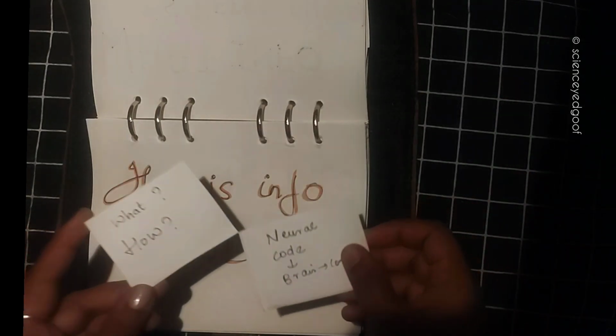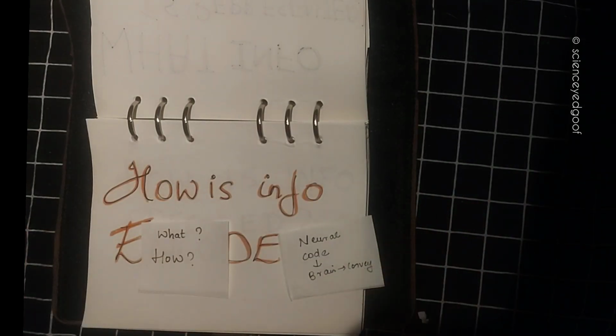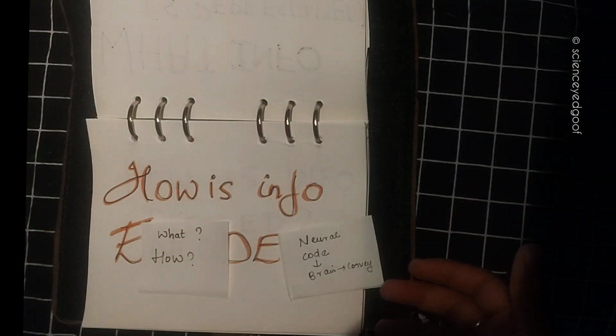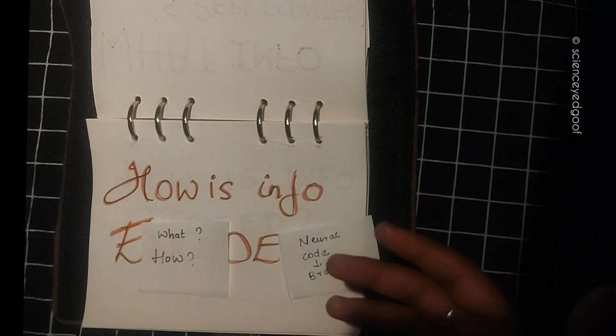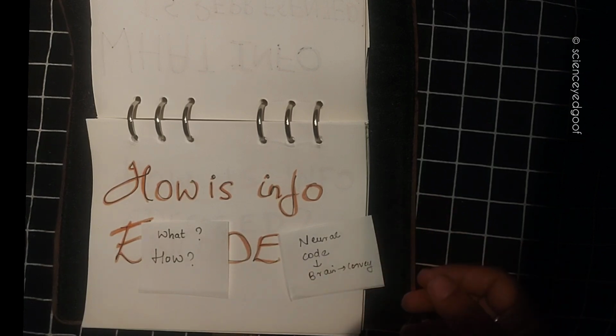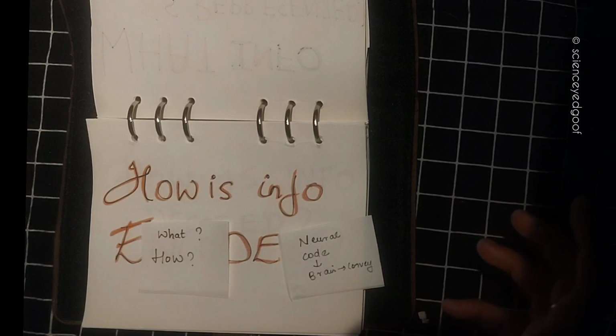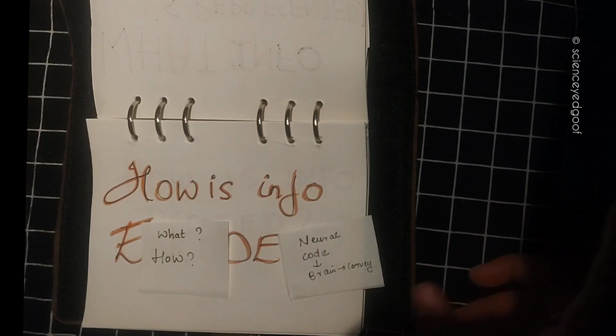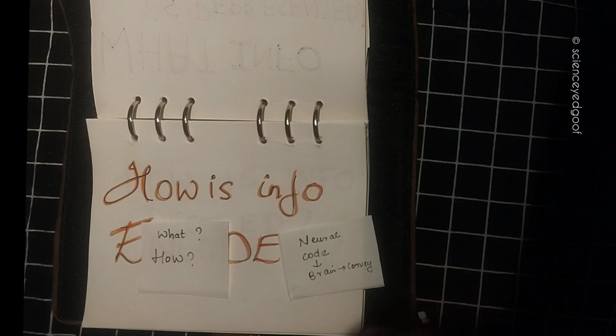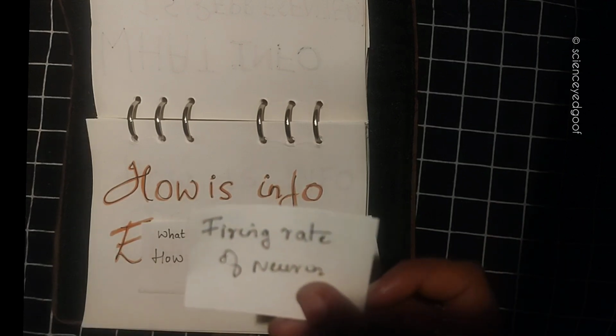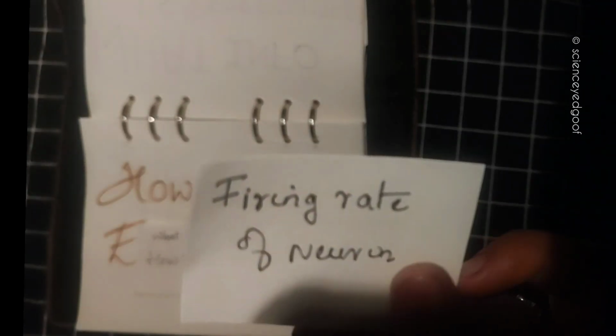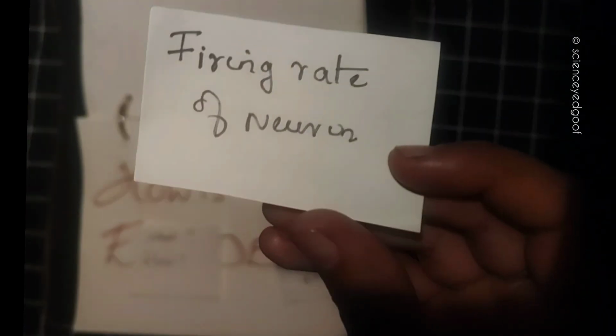The nervous system has different ways in which it can represent information. One is that information can be represented by the firing rate of individual neurons. You can also take into account the average rate of the entire population of neurons, or the precise timing of firing among one or more neurons, by the coding scheme. So that is one way in which you can encode how the information is loaded, that is by the firing rate of the neuron.